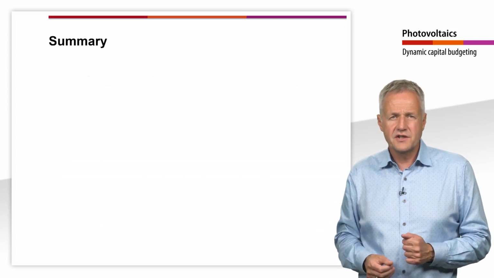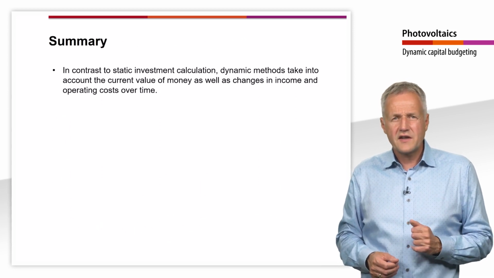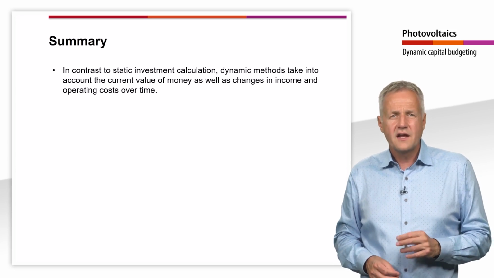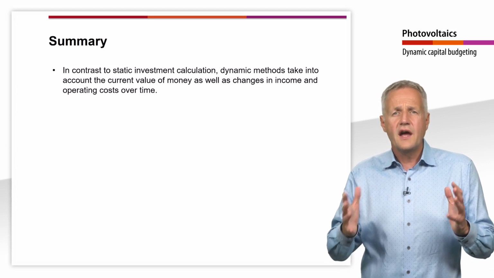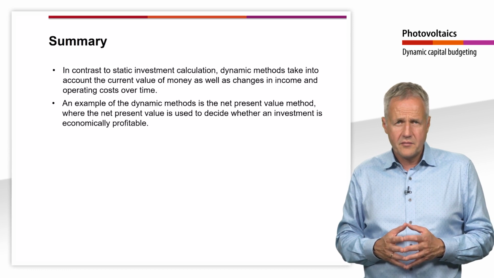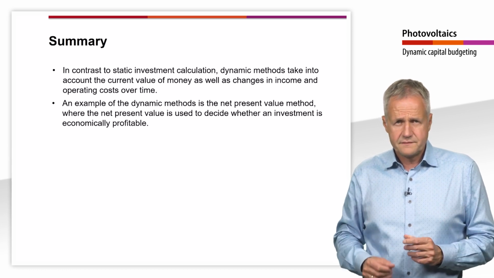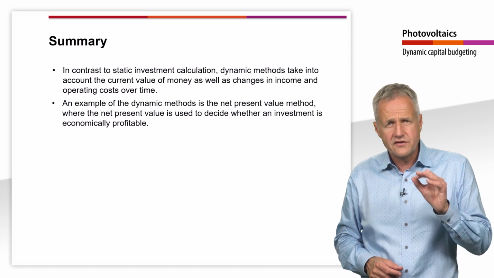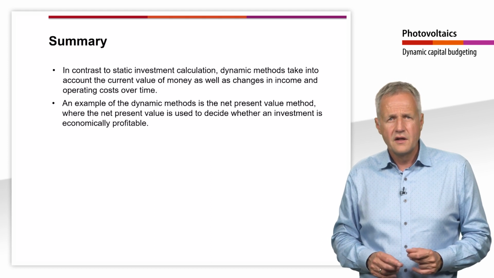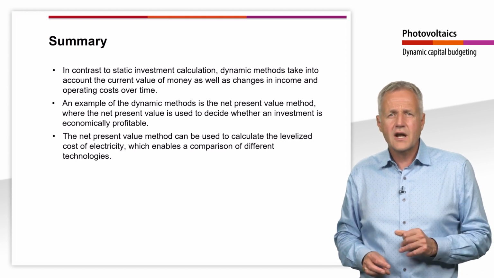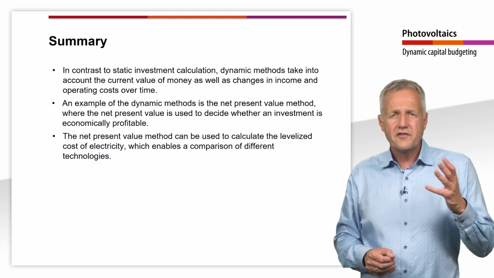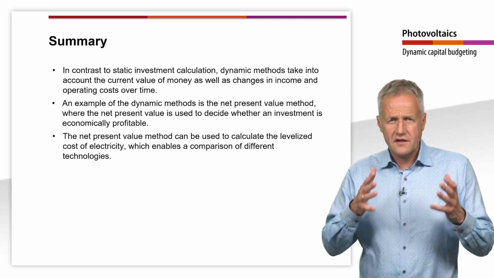Let's summarize this teaching unit. In contrast to static investment calculation, dynamic methods take into account the current value of money as well as the changes in income and operating costs over time. An example of the dynamic methods is the net present value method, where the net present value is used to decide whether an investment is economically profitable. The net present value method can be used to calculate the levelized cost of electricity, which enables a comparison of different technologies.